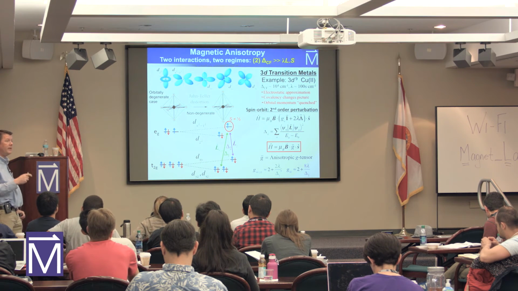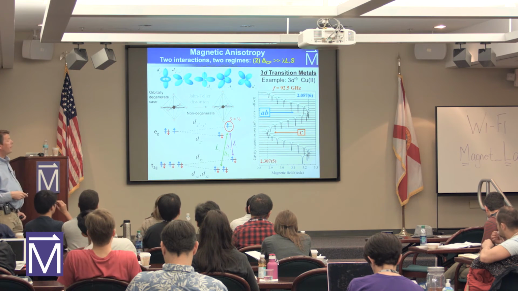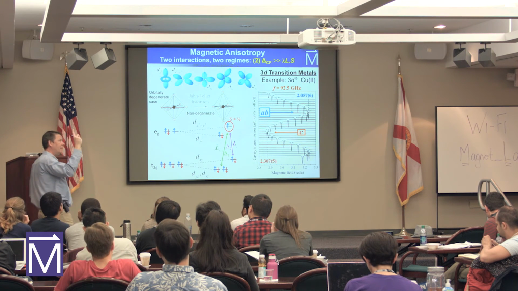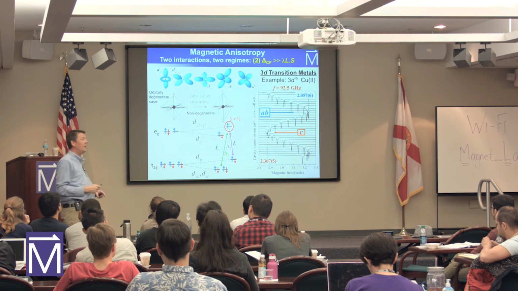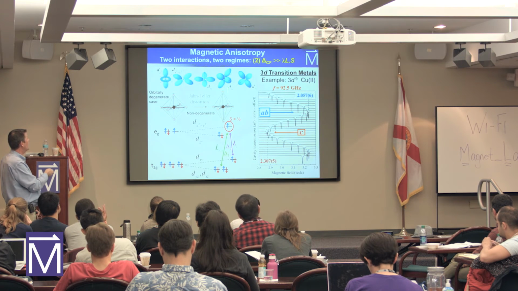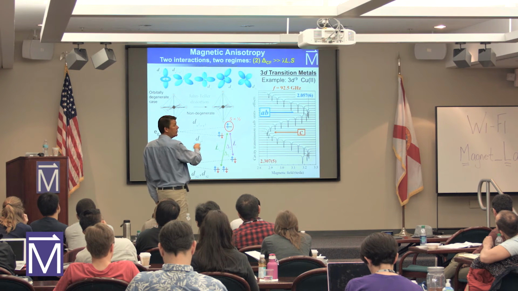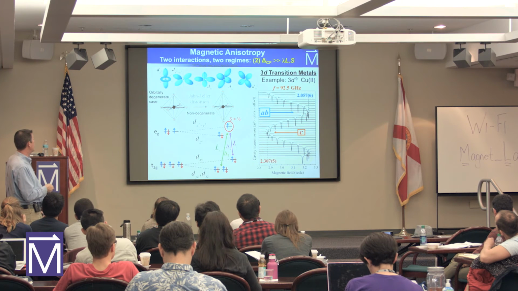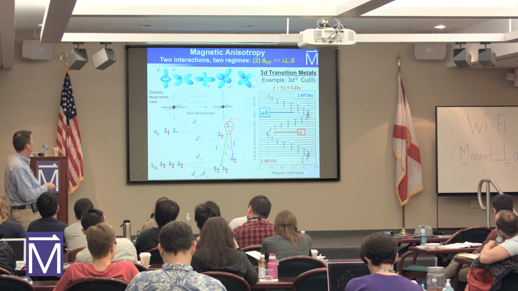So by a g tensor, what it means is now, and maybe this is demonstrated in the next few slides. If you have a free electron with just a g factor of 2, I put a magnetic field on and I get 28 gigahertz per Tesla, no matter where I apply the magnetic field. But if I now have a material which has undergone this kind of Jahn-Teller distortion here, it makes a difference if I put the magnetic field along the direction of the Jahn-Teller distortion or perpendicular to it. So my EPR spectrum, as a function of field orientation, tells me something about the local symmetry, about the site which contains the magnetic electron.